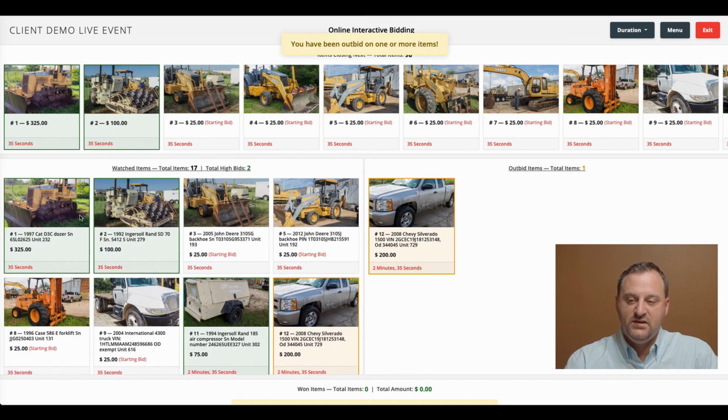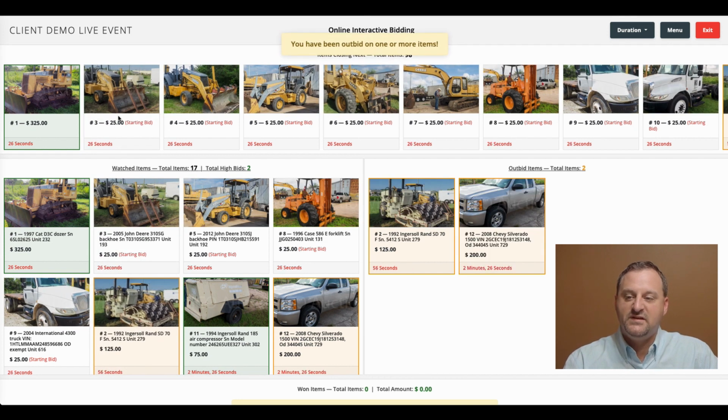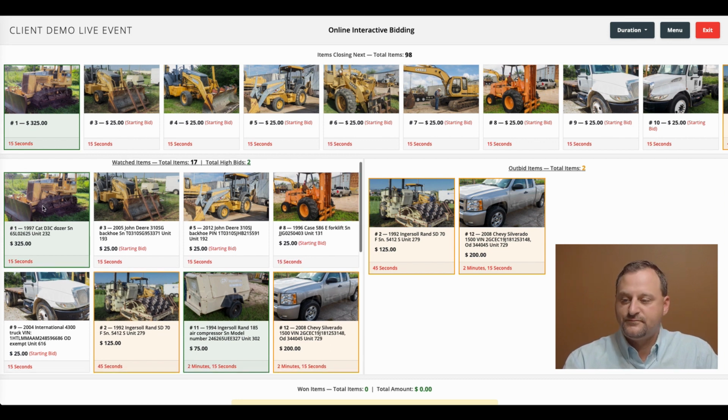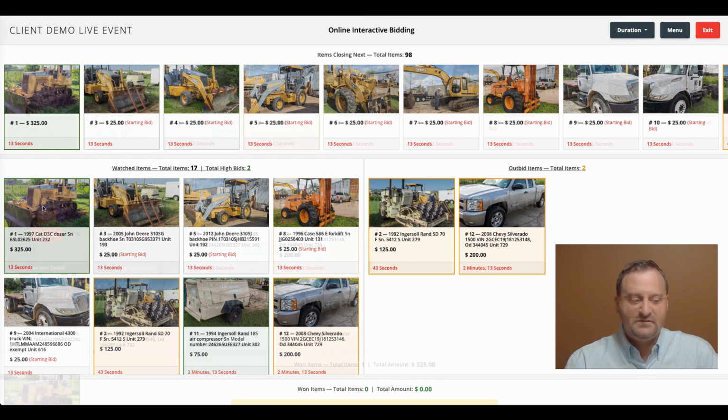And as we'll see, it keeps up with extended bidding. It keeps everything in order. It rearranges the items in their closing time so I can always be watching the items that are closing the soonest. Okay, we're going to let this dozer close, and so you'll see what happens.